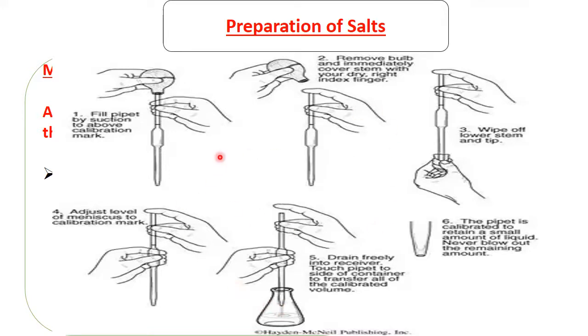So this is generally how to use the pipette. You suck the liquid, you put your index finger, you put in the liquid that you want. These are the most important steps. You put in the container that you want the liquid to be, then you remove your index finger. So the idea is when you remove the index finger, the liquid starts to pour. So that's how to use the pipette. Now let's go back to our experiment.